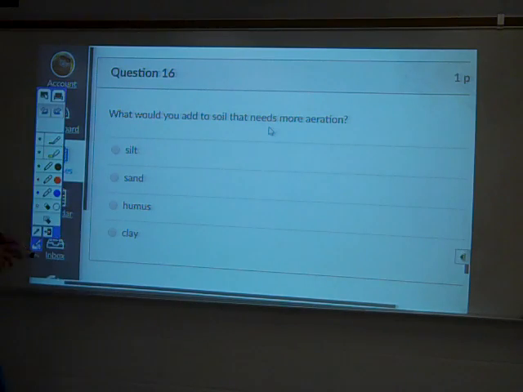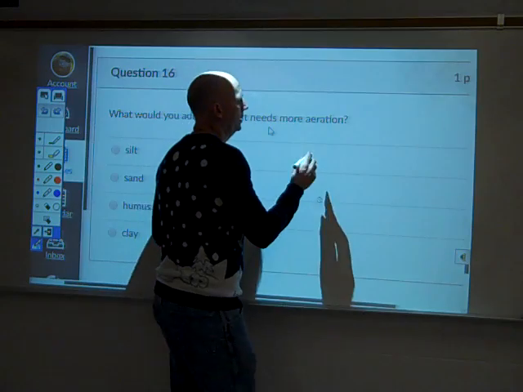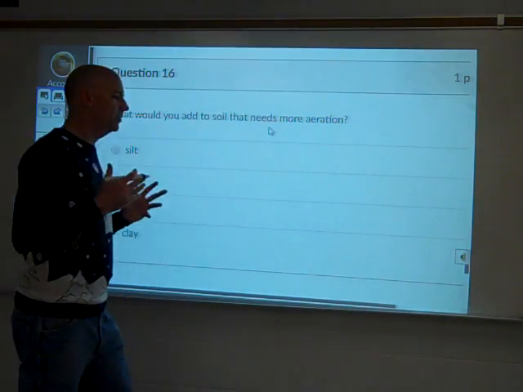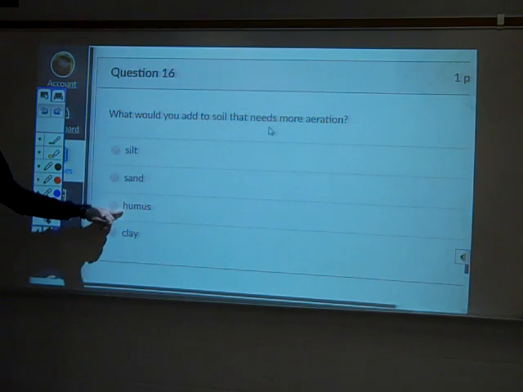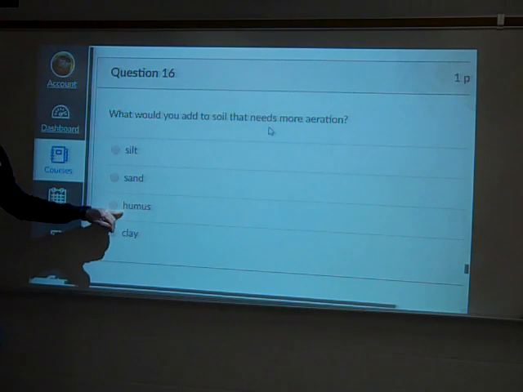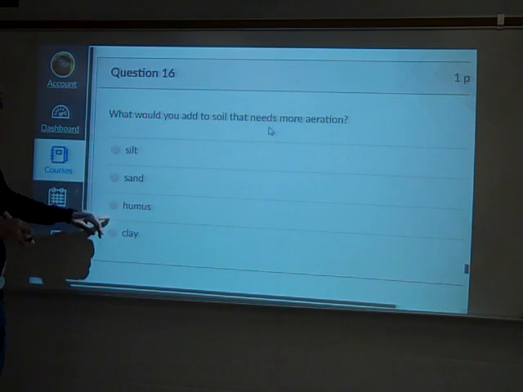Let me show you why. An important concept about the physical properties of soil. Soil is made up of two main things: organic and inorganic content. The organic content, that's your humus. Okay, that's dead, decaying material. It does have an effect on water retention, which I'll talk about in a second, but not really so much with aeration. You can't really nail down how it affects aeration.